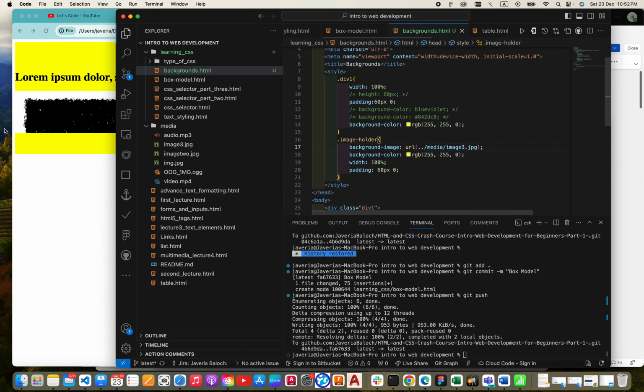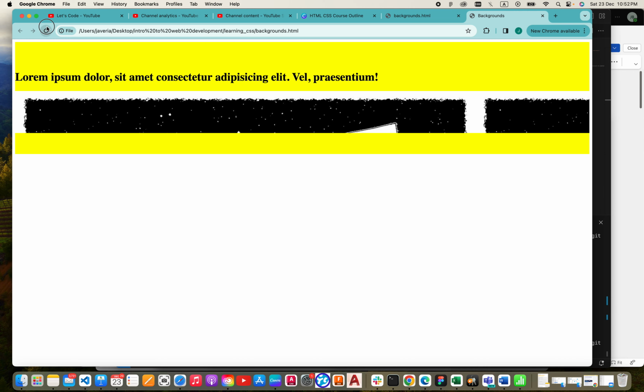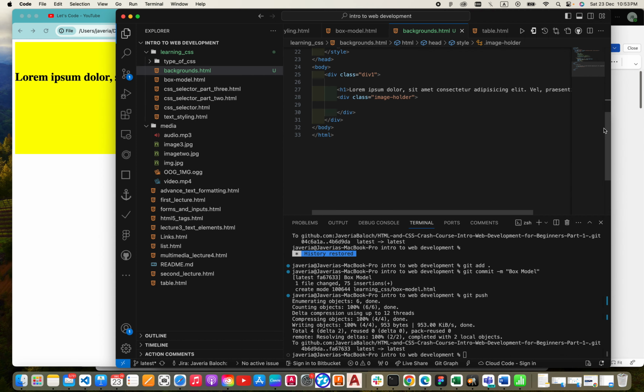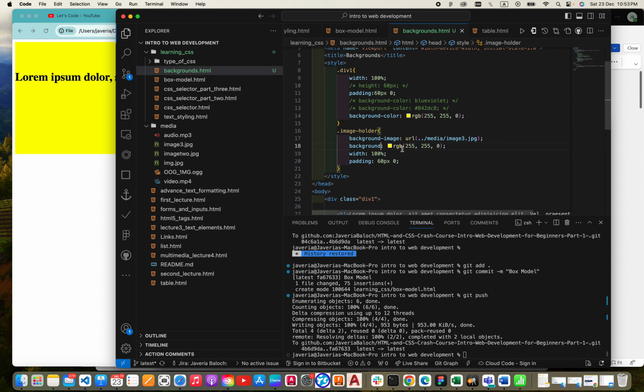And what if we go for only image, and I'm going to make the color as a background. Come here, refresh, and now the image is gone. So this is something that I want to show you, that background, the shorthand property, is more powerful as compared to the specific properties. So now come back, and we have fixed it.